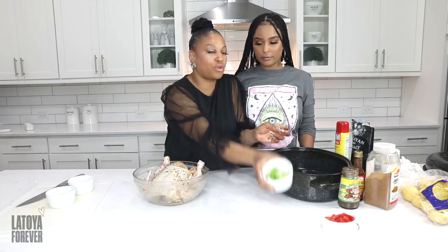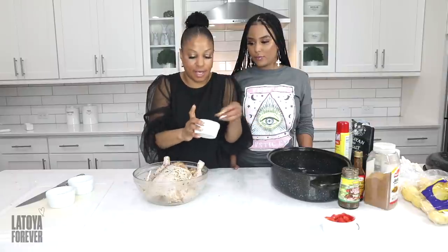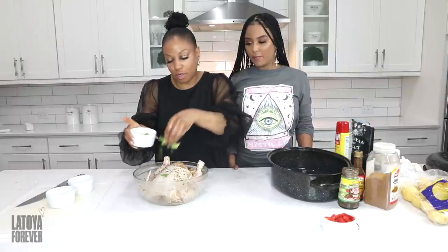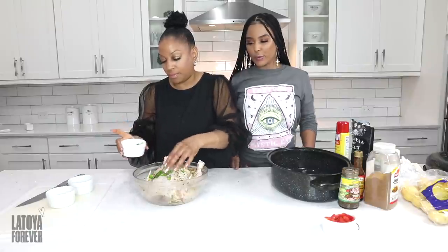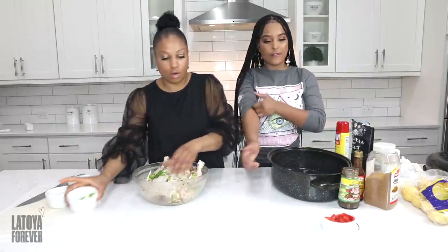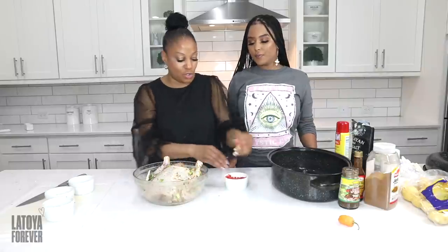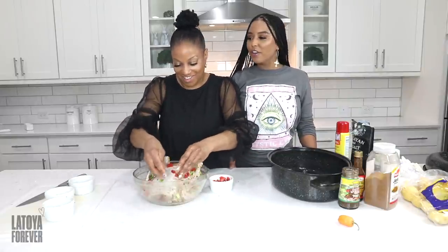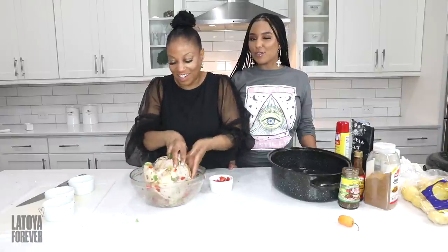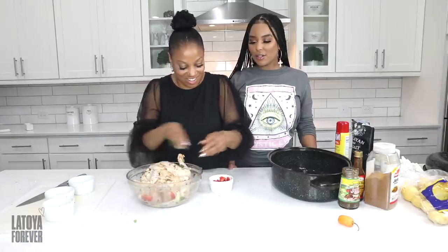Then I have some green onion. This is 2 green onions here. I'm not gonna put the whole thing. Just sprinkle it on top. Sprinkle that green onion on top. Give it some flavor. And then I like to use red pepper for color. Mom loves red pepper. Even in your curry chicken, you love red pepper. You taught me that. I love it. It's so good. More veggie.